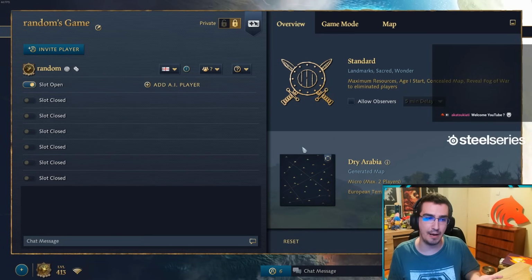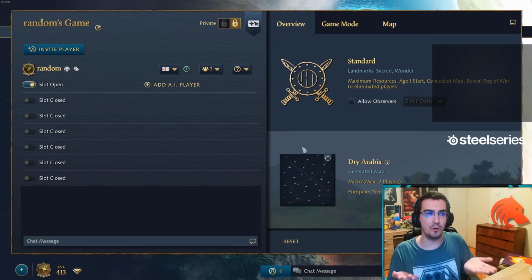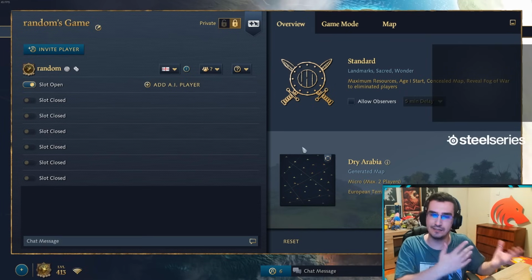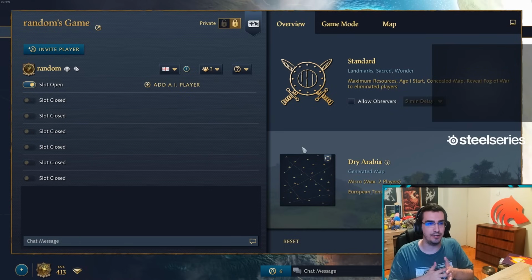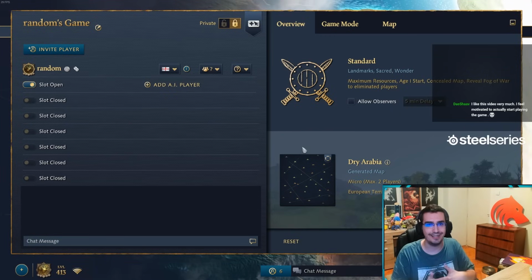Hybrid map is a map that focuses on both land and water. So it usually focuses on you having some fishing ships to support your economy, but then most of the battling is on land. Sometimes there's some fighting on the water too. And then you have water maps, which are kind of the opposite of the land map, right? Most of the fighting is done on water. Land is usually used just to gather some of the resources, and that's it.